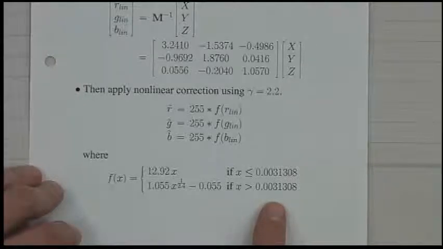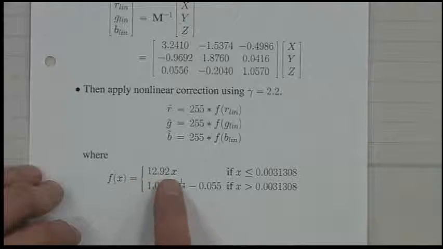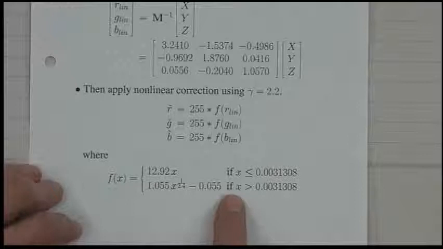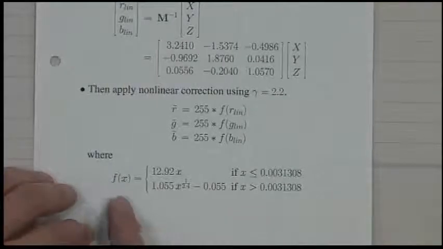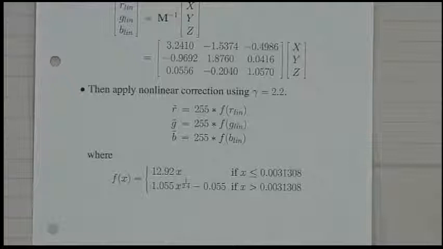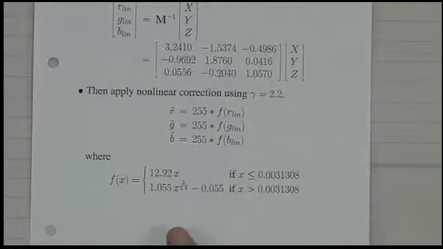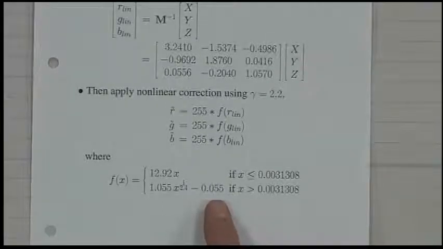So these are the encoding, and basically the idea is that rather than it being a power law function, for small x they make it linear. And then they add a little bit stronger power to compensate for the fact that they use the linear value. And it all works out. The function should be continuous at x. And in fact, I think the derivative is supposed to be continuous too, but I'd have to check that. But in any case, you can look these functions up. I think I double-checked this a couple times, and it's correct. But if you ever go to implement it, it wouldn't hurt to look it up in another source, too.